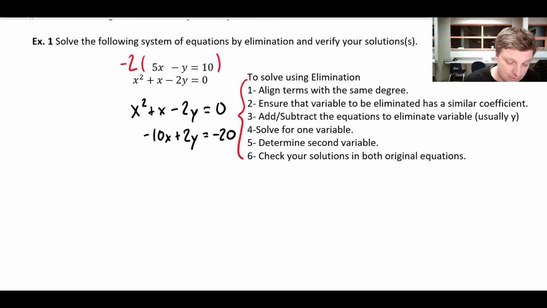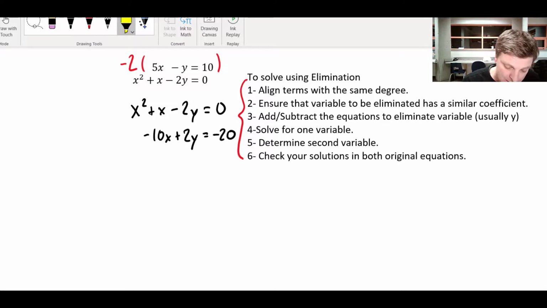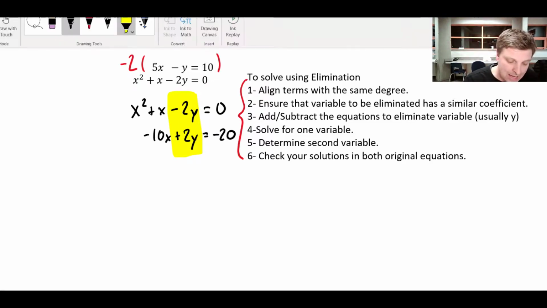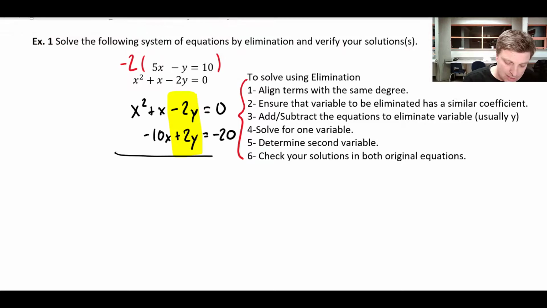Well, I chose -2 because if you look closely here, now this term right here, if I add those two terms together, they're going to cancel out. And so I can actually do this. I can add the entire equations. I can add one equation to another because again, it's an equation. I add the left side of both equations together and I add the right side of both equations together. And because they're an equation, that's still going to be a valid equation at the end.